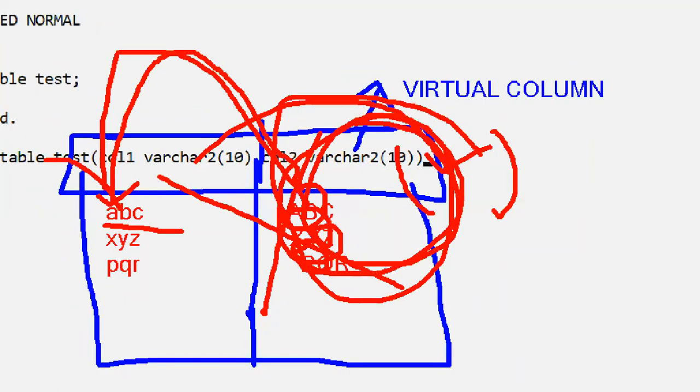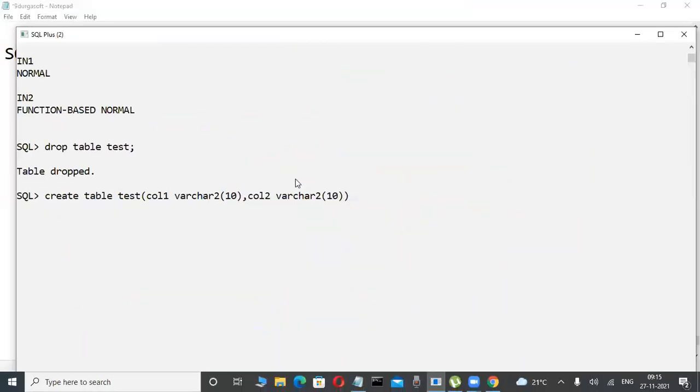In these virtual columns we cannot insert, update or delete the data directly. Okay? Now check it out. Don't write it. I am giving column 2 here. I will tell you the syntax and all these things later. Don't write it. Column 2 here, like this. Here GENERATED.